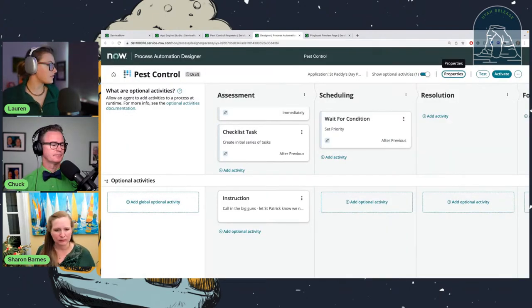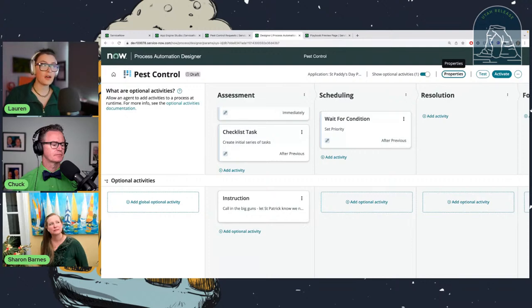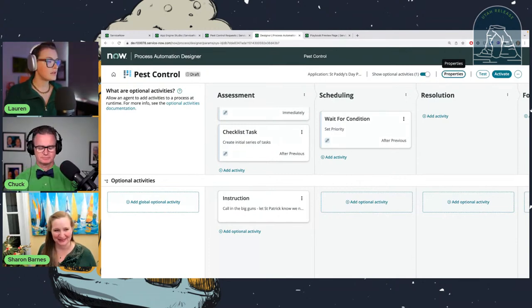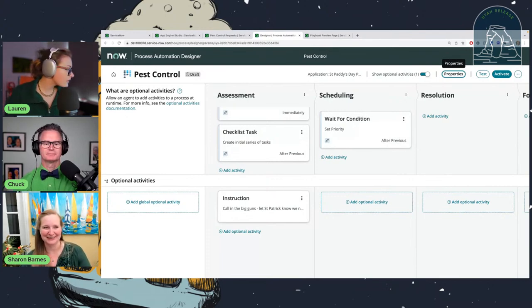There's also a question here from Eloy. Does PAD make sense in the global scope? Let's say for an onboarding process. Ooh, that's a good question. Does it make sense? I would think so. I believe you definitely can make processes in the global scope. I may or may not be wrong. Isn't there already a workbook for onboarding? I don't spend a lot of time on our packaged apps, but I believe there is already a default in that regard.